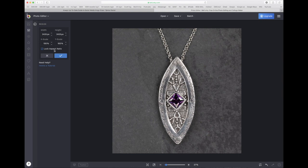The next one is resize, and resize is important if you're doing photos for the web, because this photo in particular was shot on a DSLR, so it's a very big file. At the moment it's 2,500 megapixels, which is pretty much up at print size, not a good size for web.